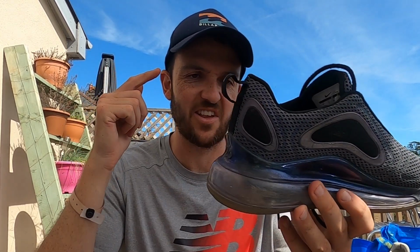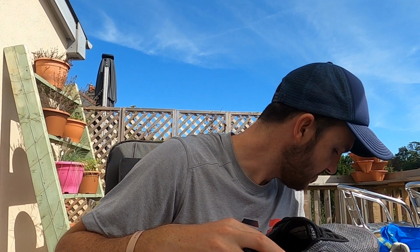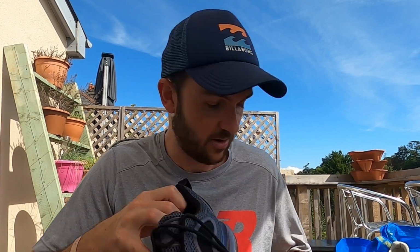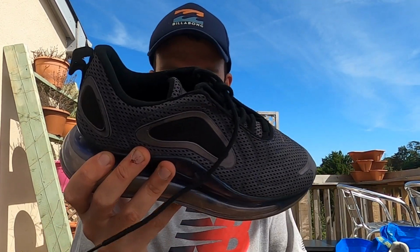So they're a UK 6, but crucially, they're a UK 6 women's. They're not Nike Youth. Because I find the youth ones, it'll say, is it GY? The product code could have GY after it. Oh no, GS, sorry, GS. So like Air Max, whatever GS, are the youth size. And the price just isn't quite as good because they're a kid's shoe. But these are a women's shoe and they do a lot better. So even though they are a bit scuffed up, there are two, don't worry, I didn't just pay for one.